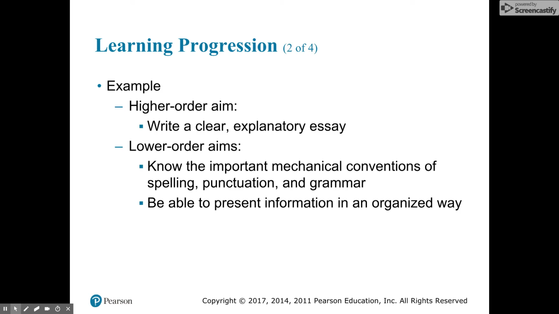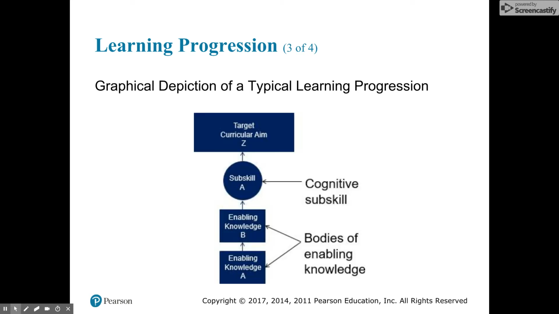Okay. So an example of this, you have to write a clear explanatory essay. But it's kind of like what I'm doing right now. I'm teaching this new thing called a CRQ in class. I can't just say, here, do this. I have to give them all these little lower order aims like, hey, what does reliability mean? This is for my class. What is bias? And you got to teach these things because that all goes into the CRQ. And so here's a nice little graph that actually explains that you have these knowledge-based things plus these skill sets that all eventually get into this curricular aim. All right.